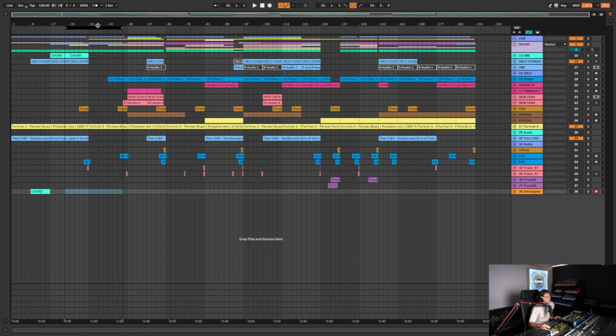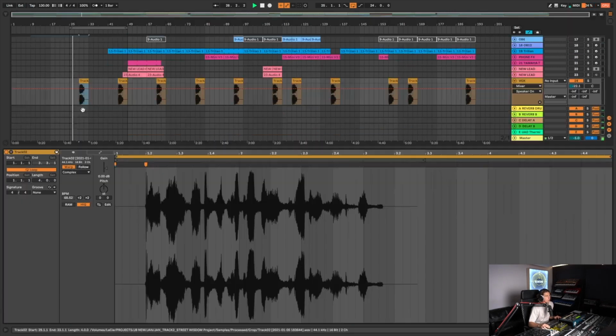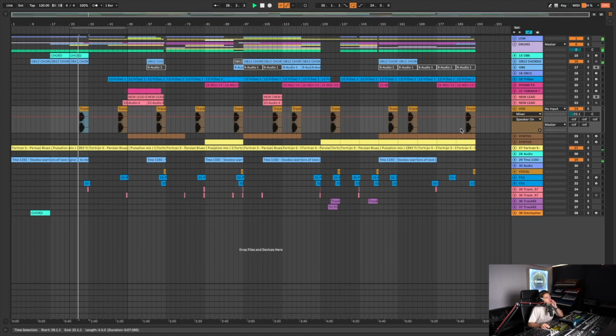So if we move this to 17 now, actually let's move it to 25. We're gonna turn on the vocal next, because this was very off the cuff. I think it's NWA, isn't it? It goes... can't remember what the actual track's called. I think it's called Street Knowledge by NWA, I think. Someone can correct me.